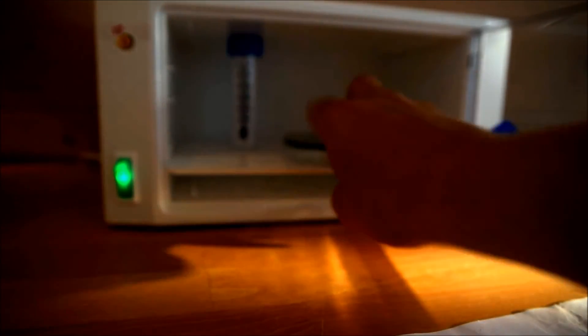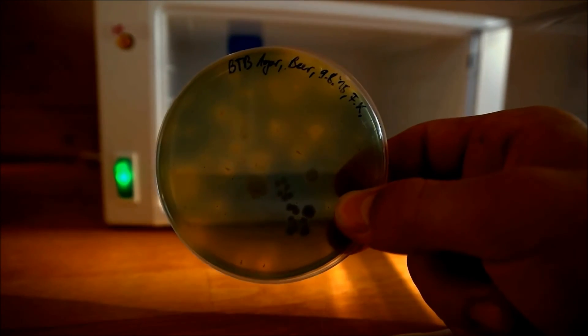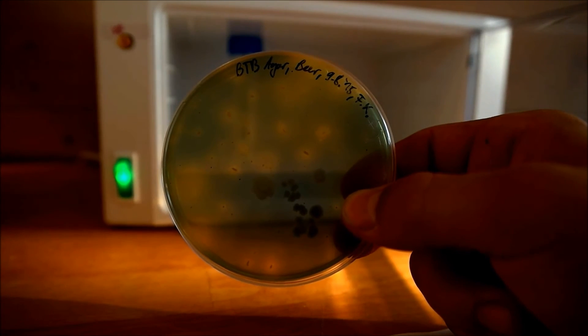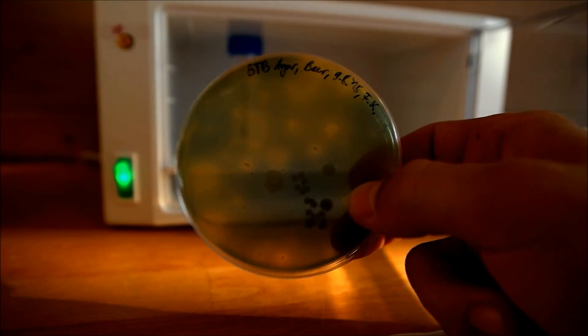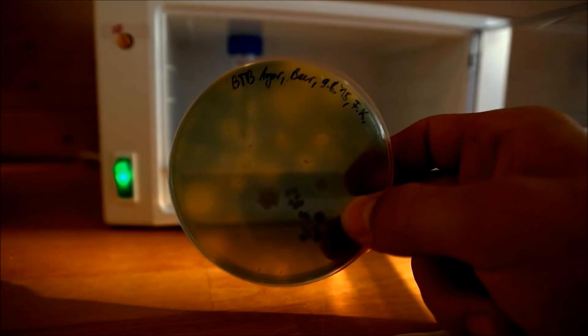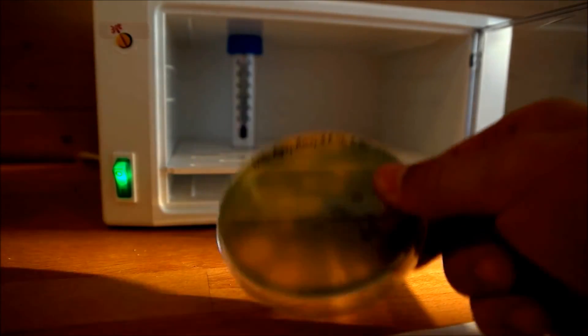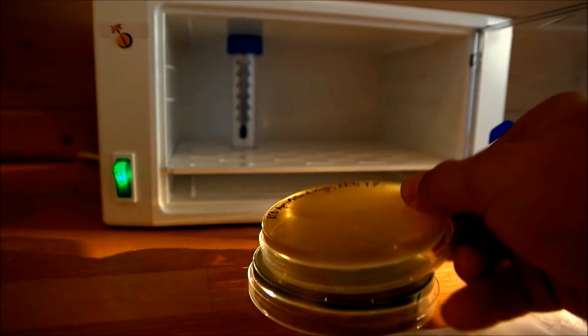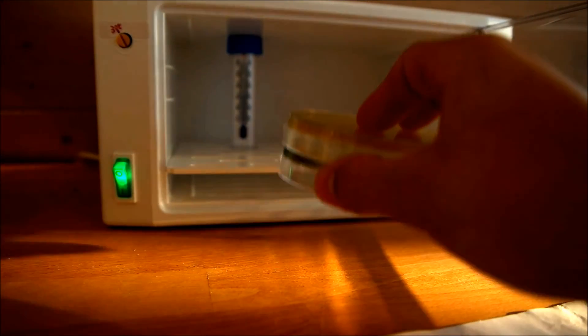It didn't work very well with the beer plate, because as you can see most parts are still kind of green. I think there were many other bacteria — maybe from the insects or which fell from the air into the beer — and they don't produce acid, which is why it's mostly still green. But now you can take your Acetobacter bacteria and put them in the freezer with glycerol to work with them even months later — I showed you that in another video.